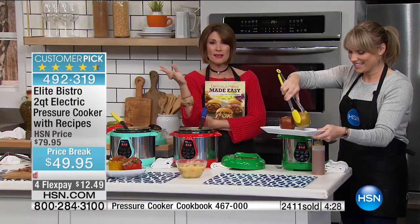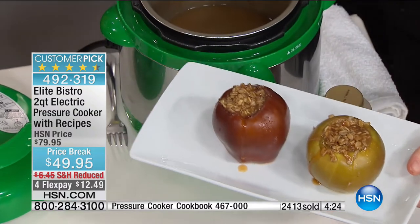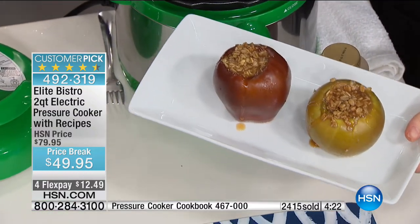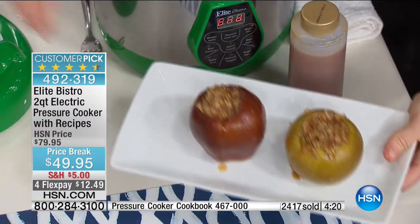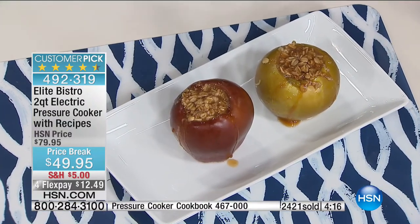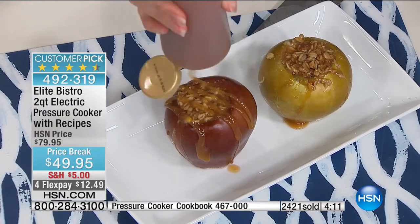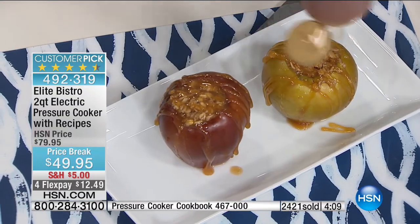Tonight and every night, because it's like Lucy said, it's so simple, but the flavors. And aren't those beautiful? That's dessert. Will you grab that knife again? I want to cut into it. But this is our stuffed apples. It's oats and caramel. And then I'm going to just add a little more caramel. Of course. I mean, there's nothing wrong with a little caramel. But you could even top that over vanilla ice cream, you guys.